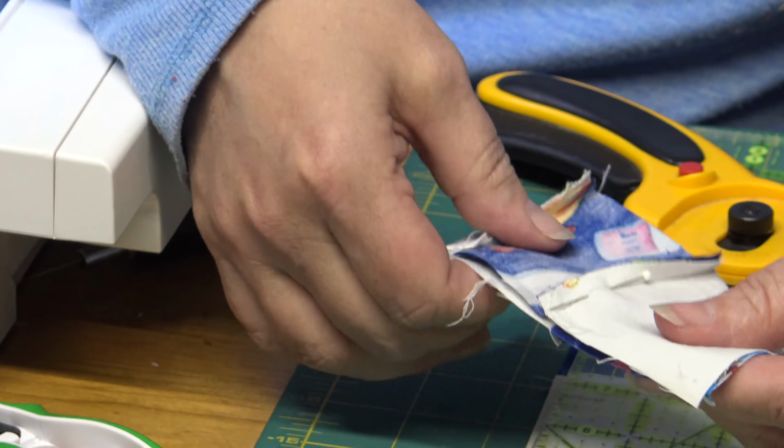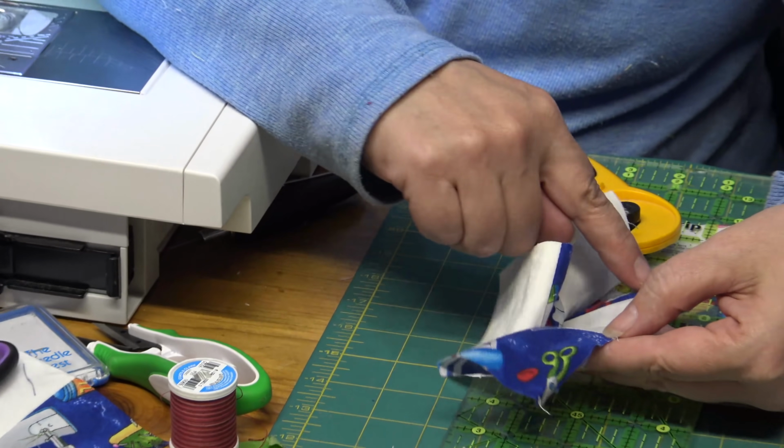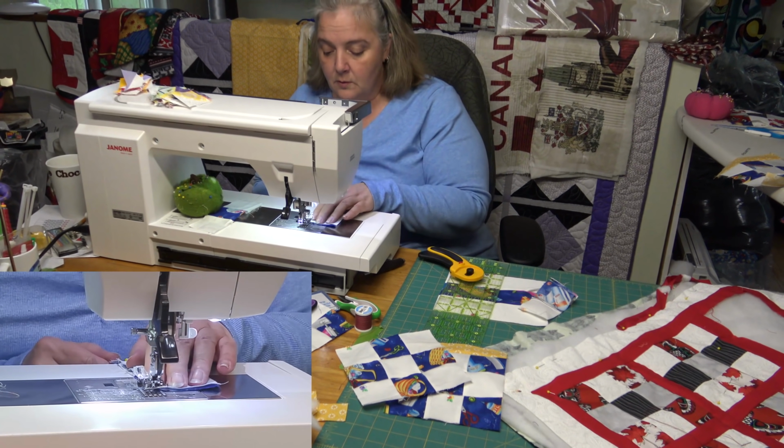Okay, and then we're just going to sew right down that seam line, and then we're going to add to the other side. We're going to sew down that one. Okay, so put it under here. Do a little stitch. Do not sew over your pins.